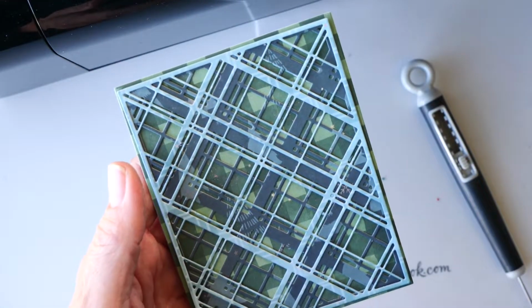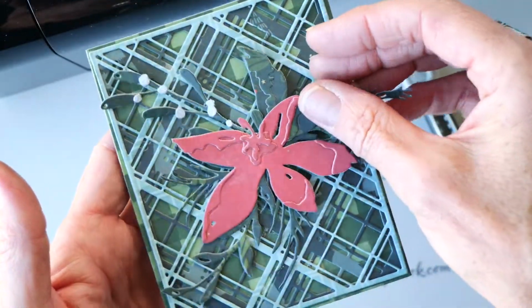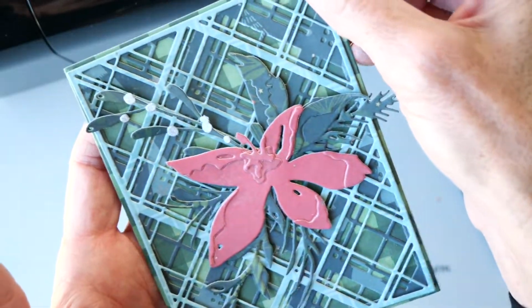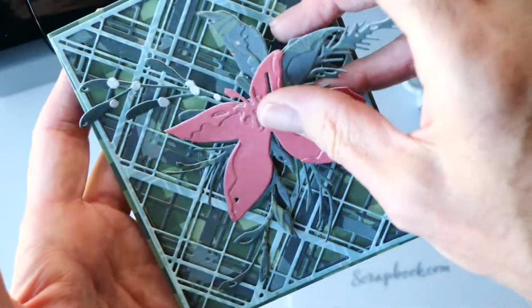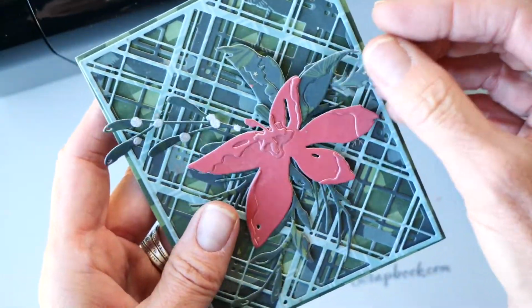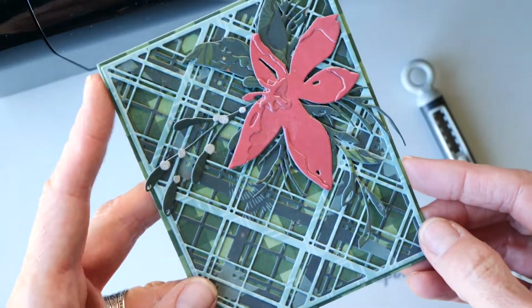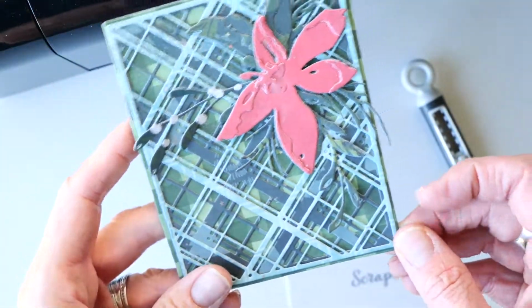Okay, let's see. What do we think? Let's get the ones with our glitter berries. What do you think? Because we're using the same pattern in the background, my leaves are kind of blending in. But I still think you want to add a sentiment on here. It's beautiful. It's a beautiful card. It's a beautiful package tag. It's a beautiful part of your layout.